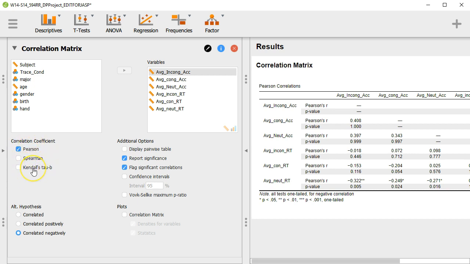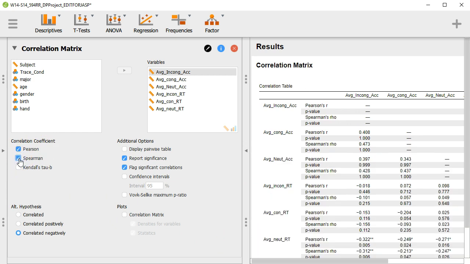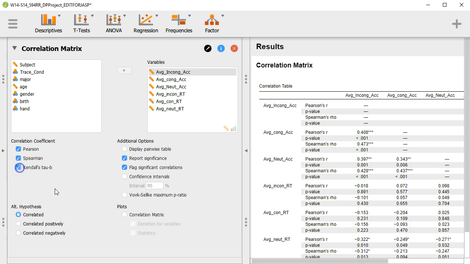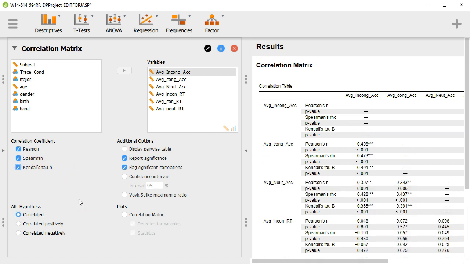And it's probably the case that you will be choosing one of the three to do your correlation matrix, not all three. But I can go ahead and check the box here and let you know what the Spearman rho value is for these. I'm going to click on alternative hypothesis, so we'll see what happens to the rho value, and then throw in Kendall's tau b.